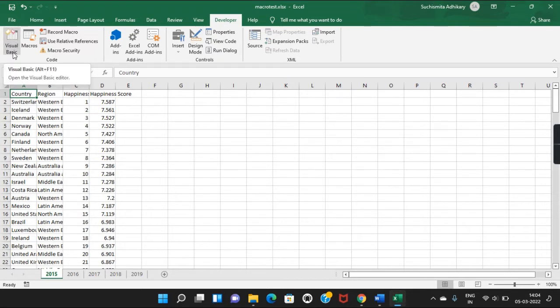Here you can see we can actually write Visual Basic code, but no worry if you are not a coder, or if you do not know Visual Basic, we can just use the Record Macro feature. So how can we record? Recording a macro is just like Excel recording each and every step we are doing. The moment we start recording, it will remember each and every step we perform. So let me do this.